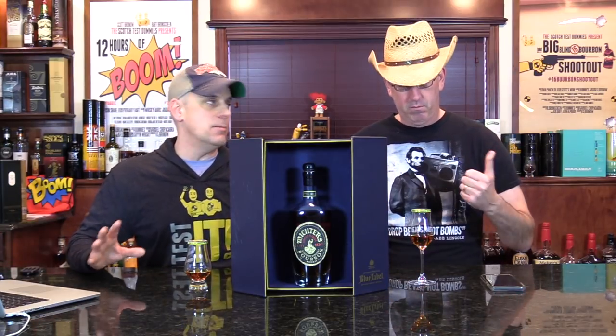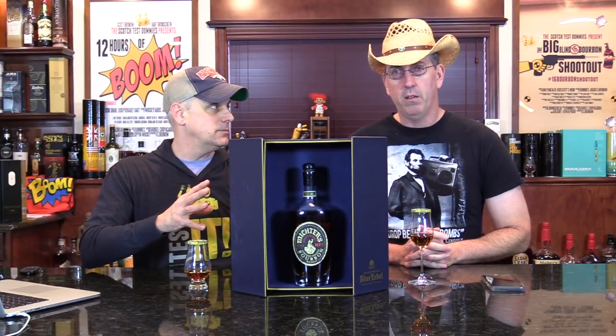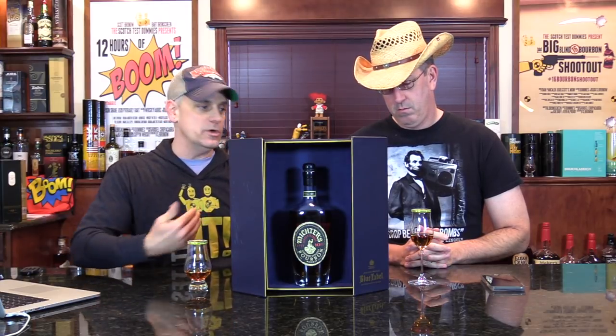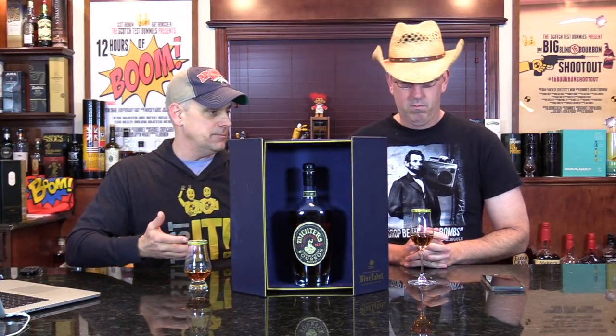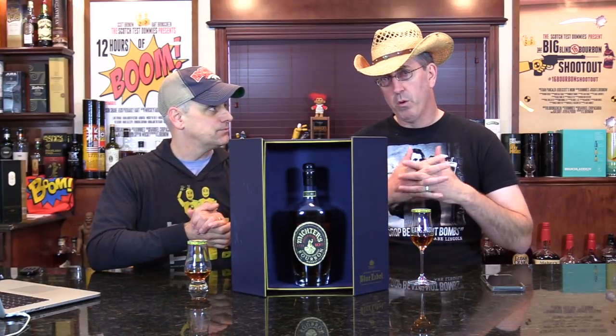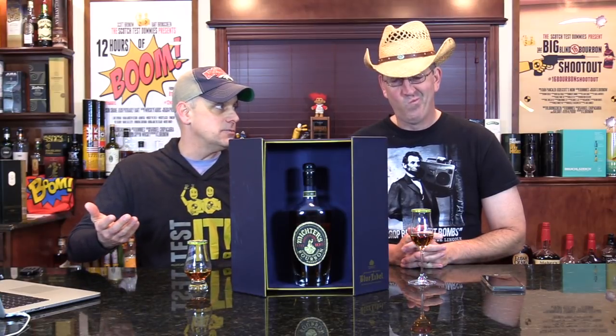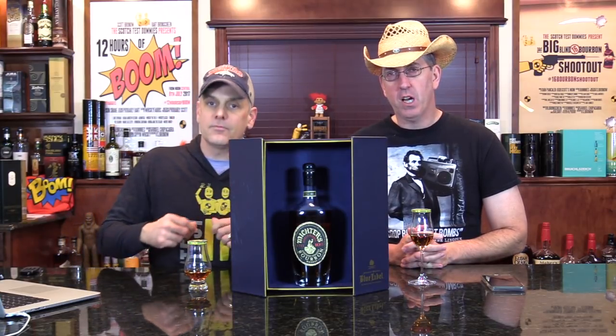Now, our Scotch God shout out I'm going to give to Rombau, because he had a good point with these. We should be using a colored glass so that whoever is blind wouldn't be able to see what color it is. But we know we're doing bourbons, and bourbons are usually rich in color anyway. We don't have any colored glasses right now. We've even talked about getting some colored Glencairns with our logo on so people could do these tastings.